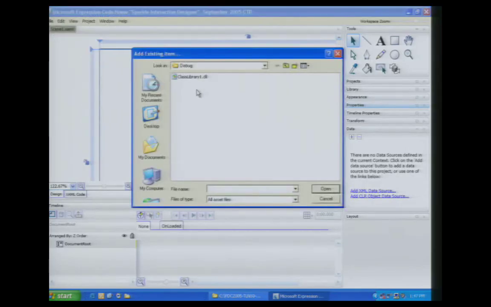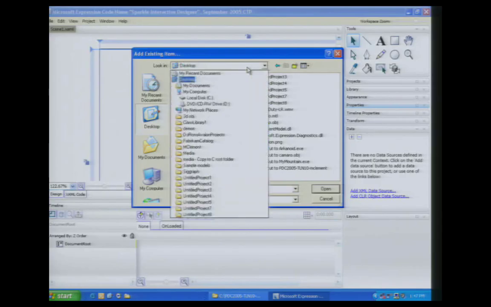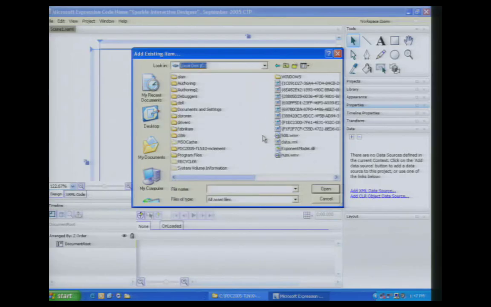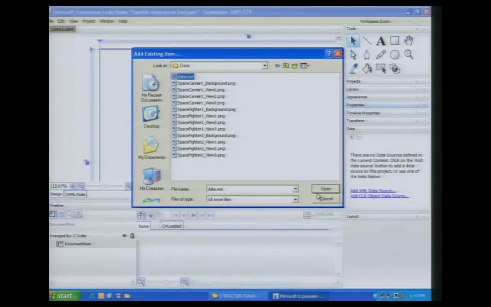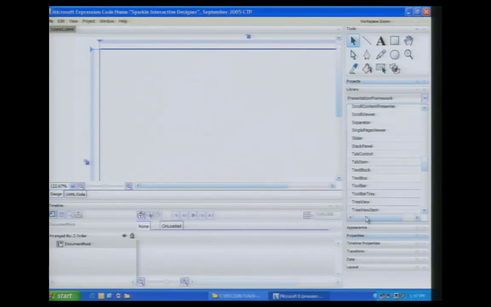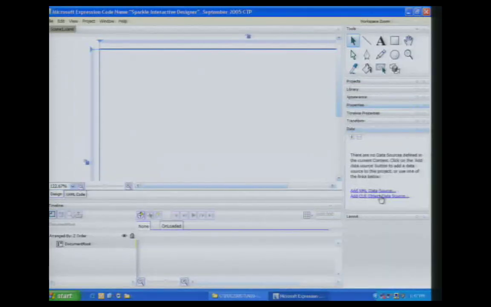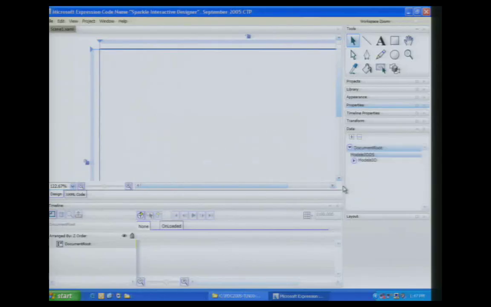It could be a DLL. Hey, why not? That's what John gave me, with some cool new layout in 3D or whatever. Instead, I'm going to try to find on my friend's computer my project for the presentation. And I have data project here, XML file. Now it's in my project folder here. Cool. So now I can refer to it very quickly by just typing this name. So I can say add an XML data source and say data.xml.